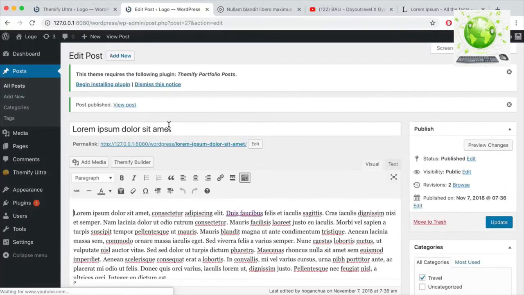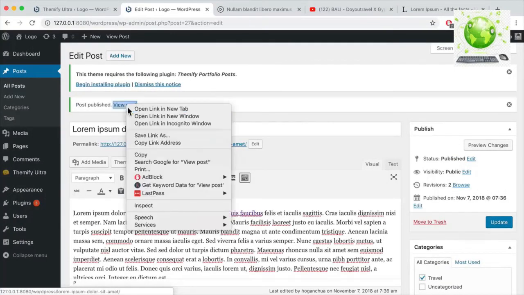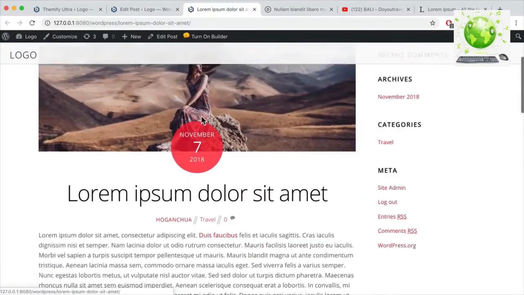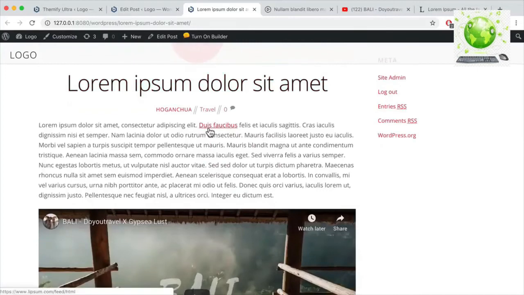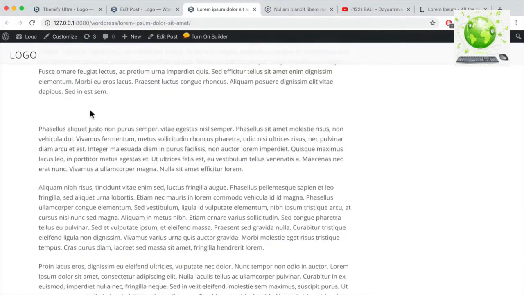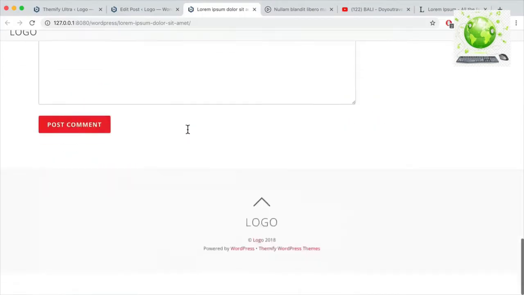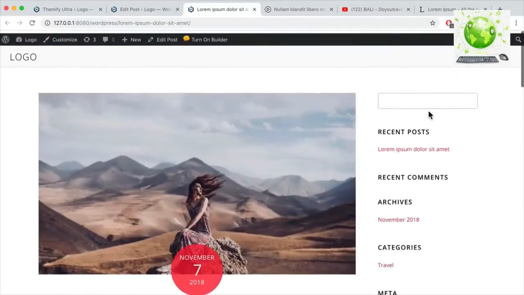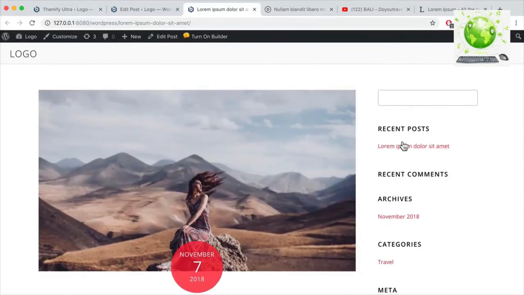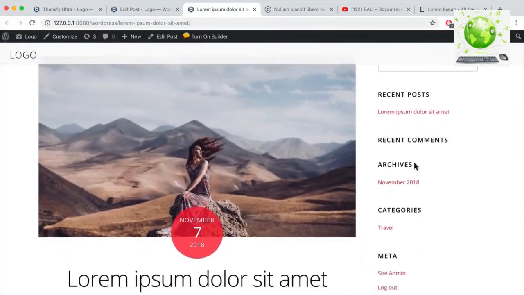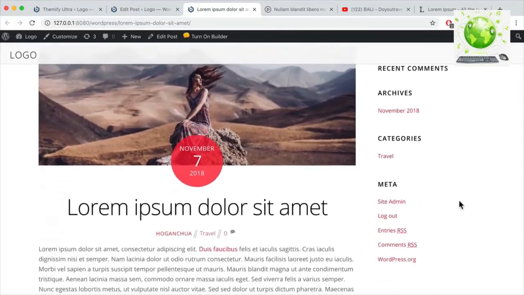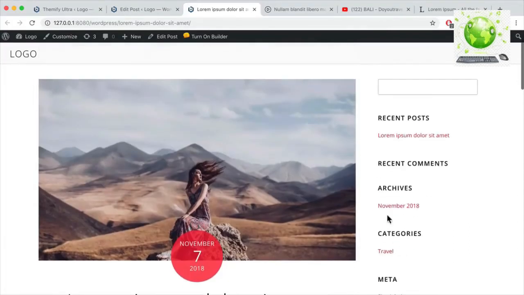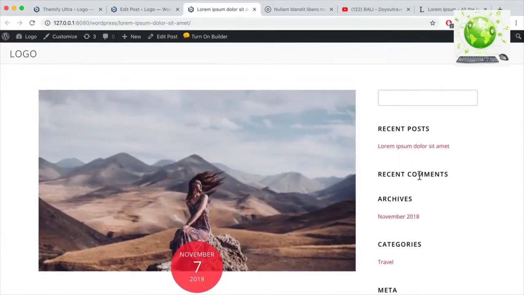Alright, so if we view the post, let's open that in a new tab. Then this is your featured image, this is the title, text, link, video, and you can also add in an image here, and people can also leave a comment down here. On the right hand side, this is the sidebar, so you might have your recent posts, a little picture of you, or your email opt-in or things like that. I'm going to show you how to configure this section later on.